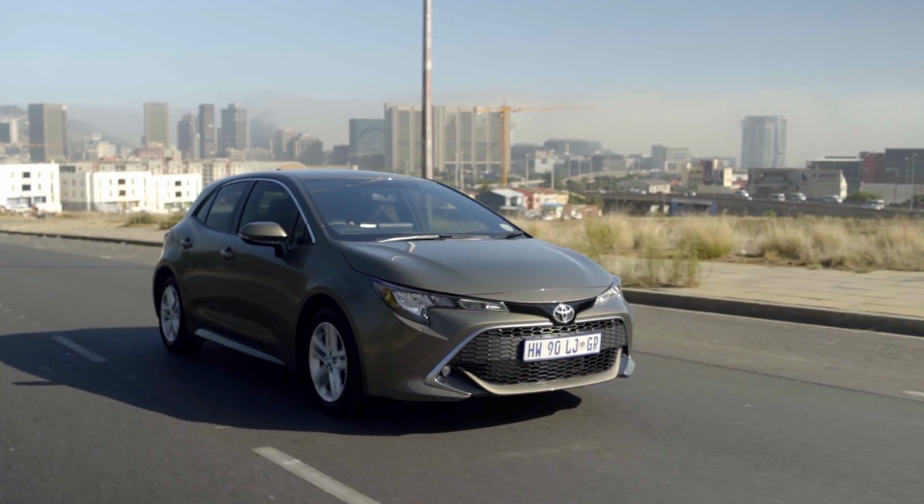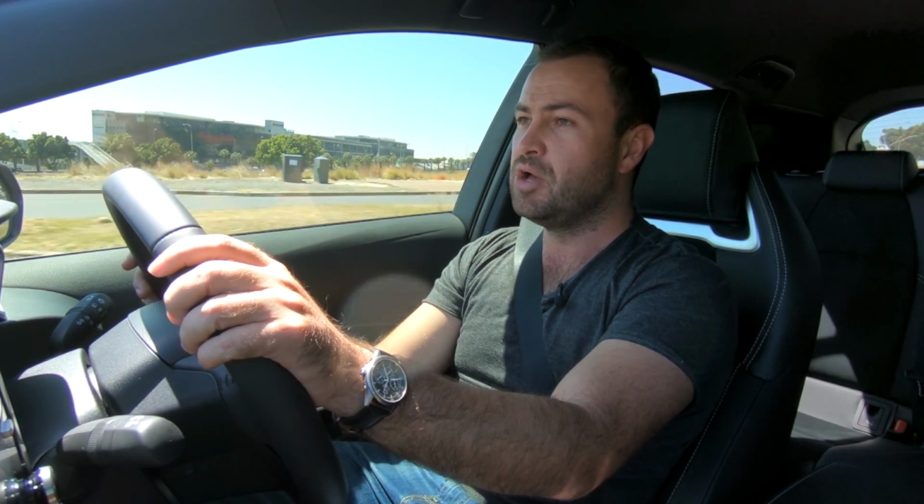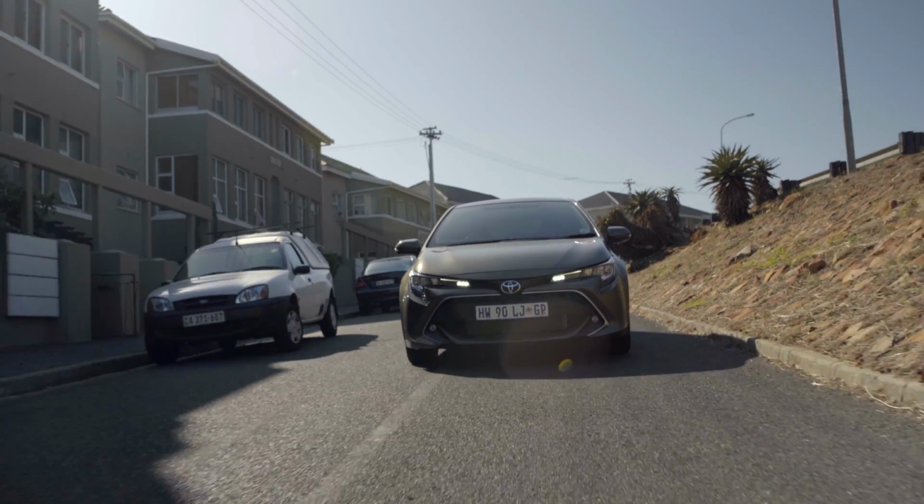So the CVT, not a traditional auto, it actually doesn't really have any gears. It's got a fairly complicated setup of cones and bands. It's very boring. But what it means is that it doesn't drive like a traditional automatic. You don't get this build-up of engine speed and then a gear change and the engine speed drops and repeats itself. Under constant acceleration, the engine will hold a constant speed, and so you get a bit of a drone.